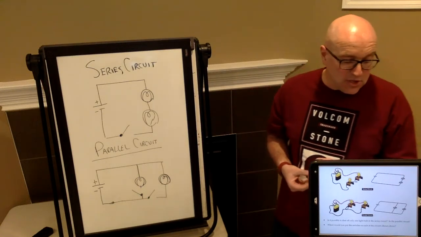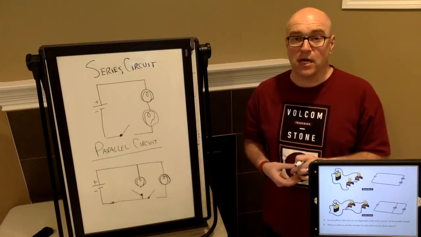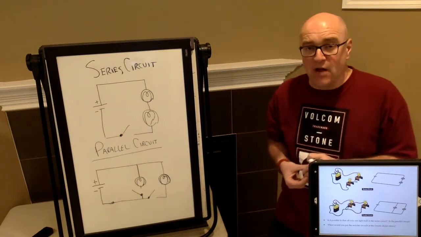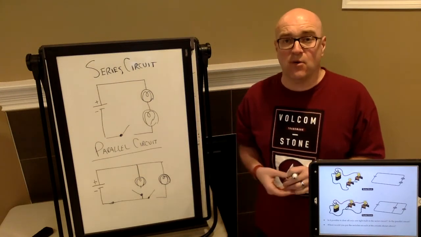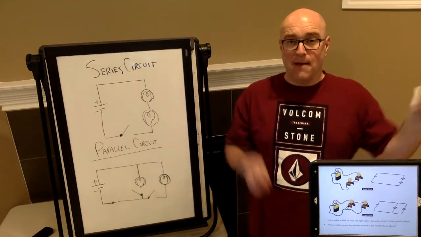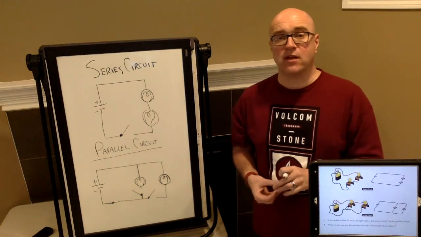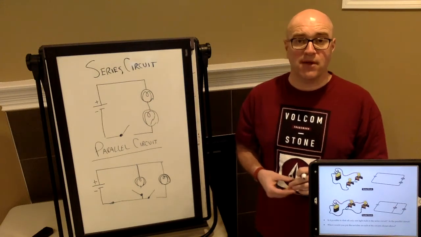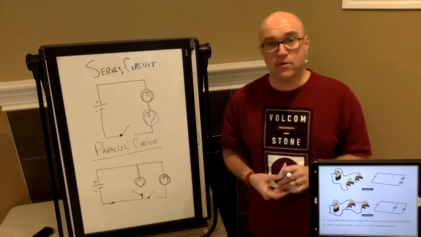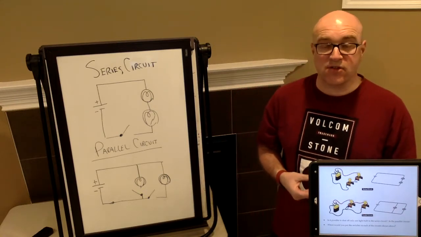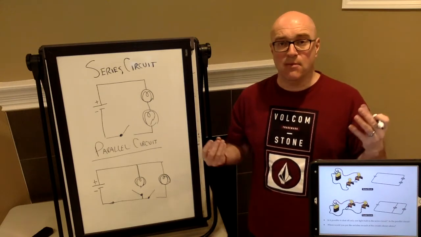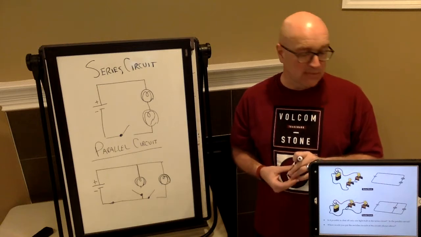It's asking you, is it possible to shut off only one light in a series circuit? So is it possible to shut off a single light in a series circuit based on what I've said? You can answer right up here. Give me what you think your answer is. In this case, can I only turn off a single light in my series circuit? The answer is no, I can't. If it's a series circuit, if I kill one light, I kill them all. They all get shut off at the same time.